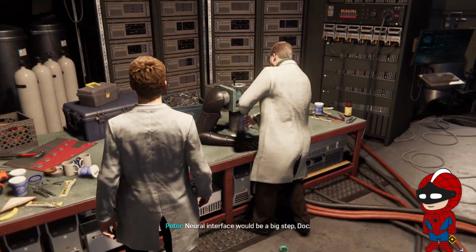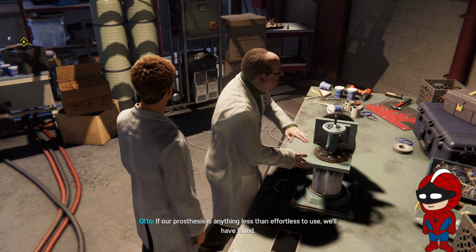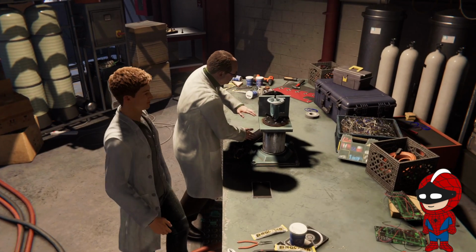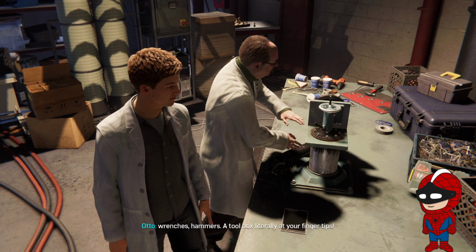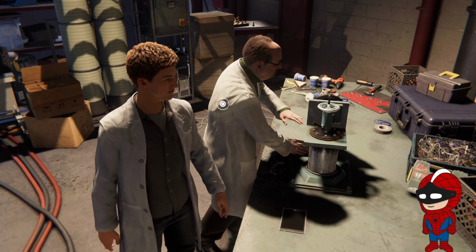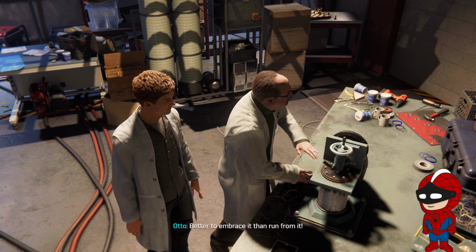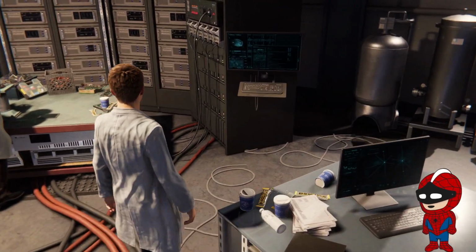Neural interface would be a big step, Doc. Big, yes. But essential. If our prosthesis is anything less than effortless to use, we'll have failed. We'll get there, Peter. We have to. You know, the micro cables we use to simulate musculature could easily be arranged into simple shapes. Wrenches, hammers, a toolbox literally at your fingertips. Don't know if I'm comfortable with some of these funding sources. All science is built on risk. Better to embrace it than run from it. Not from shady businesses, though.